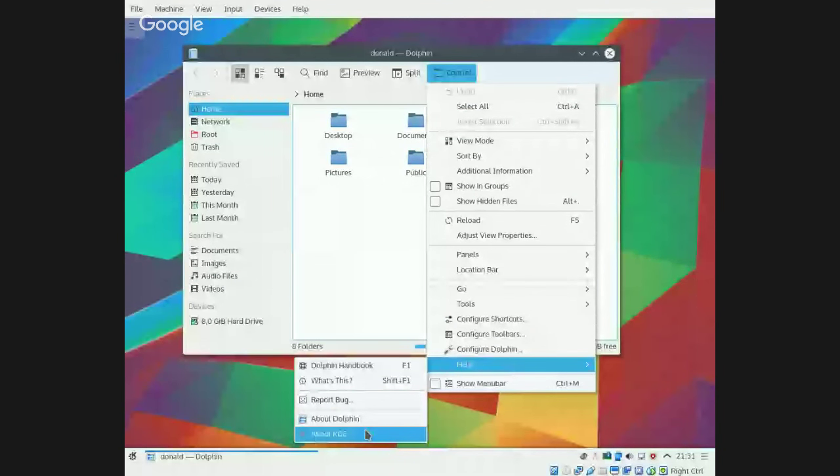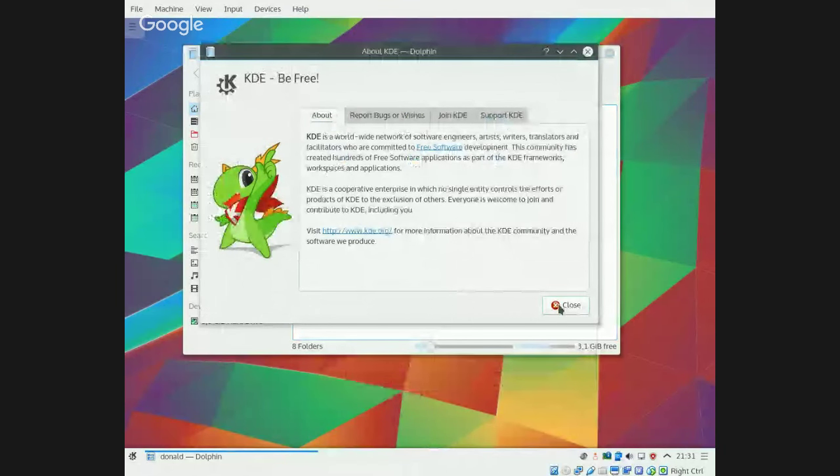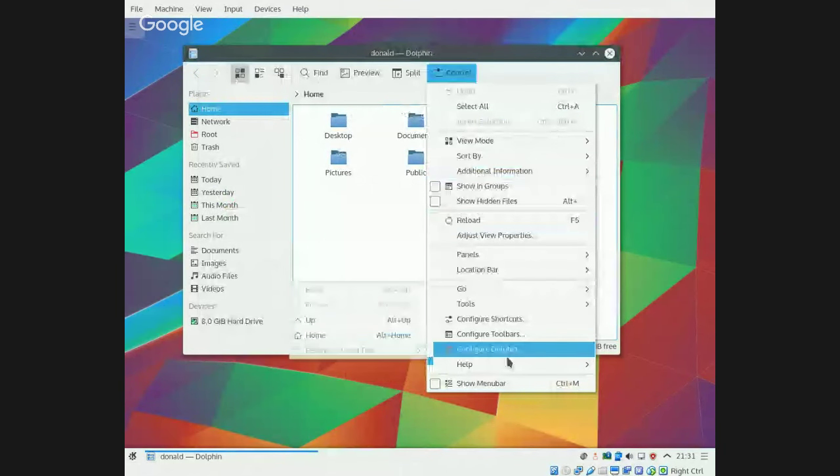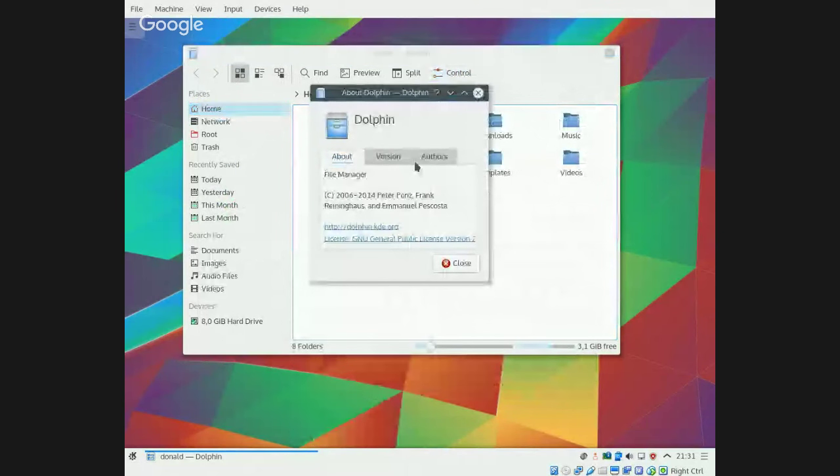Let me show you guys about Dolphin. No, I was searching for the other one. Sorry. About Dolphin, so version... You can see it's KDE apps version 15.08.2 using KDE frameworks 5.15, Qt 5.4.2, and the XCB windowing system.